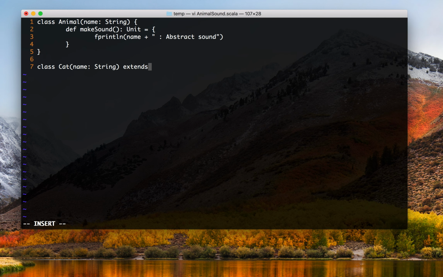Cat extends Animal, and I'm going to pass whatever I have here. Now override. Because I extended, I have the option to override. I don't have to necessarily override because Animal is not abstract.